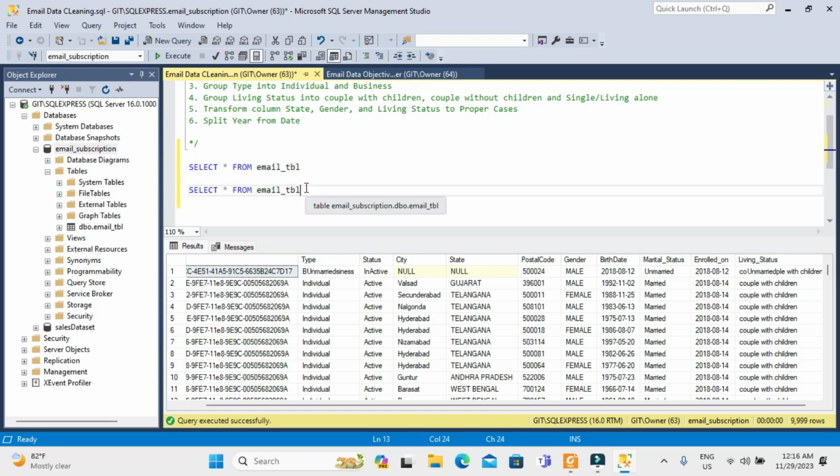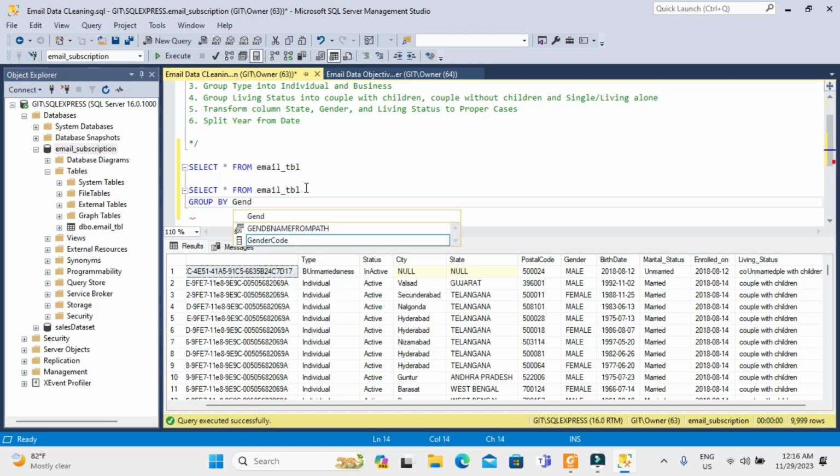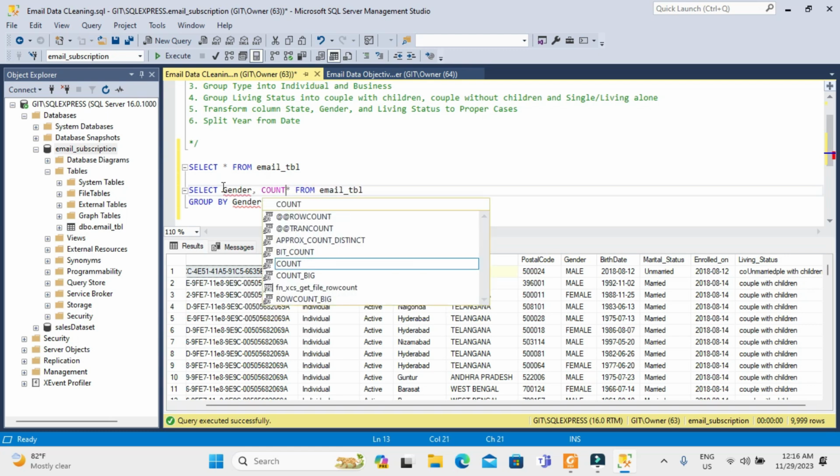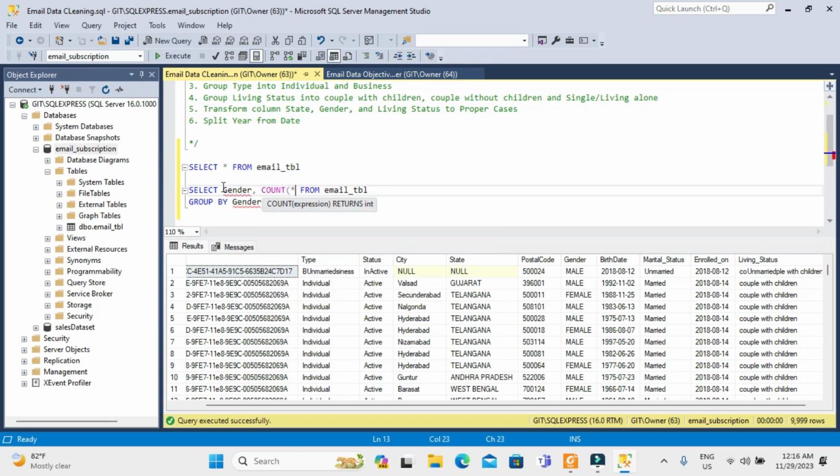Okay, so select all from email. I want to group by gender. Okay, so first of all we need to provide gender as a column, then we count the IDs.